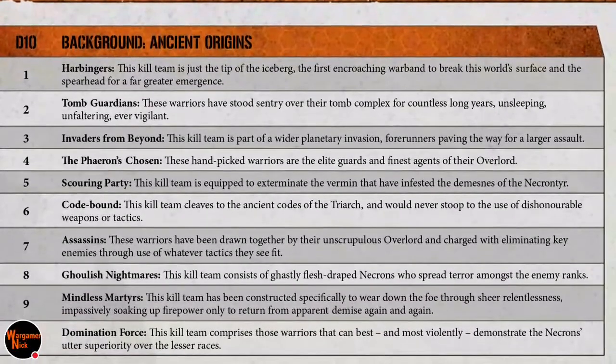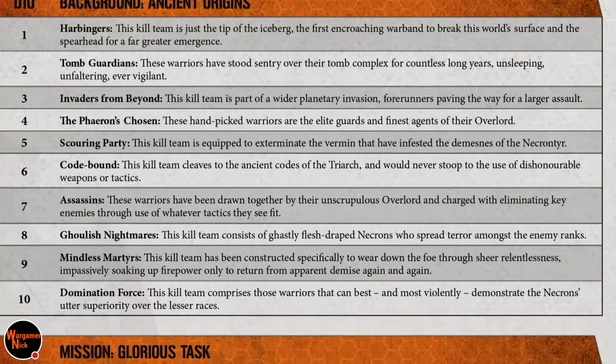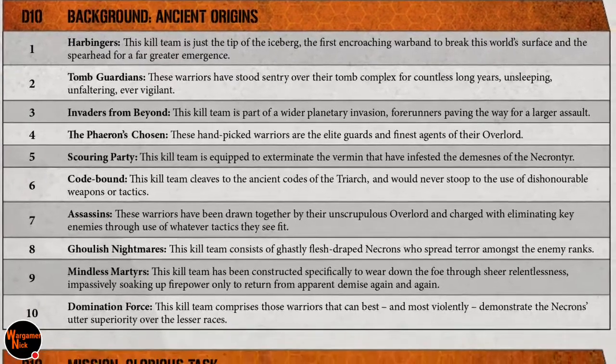Ancient Origins, so let's have a quick look. The Pharaoh's Chosen. The hand-picked warriors are elite guards and the finest agents of their overlord. So obviously if you're going for a damaged Necrons, possibly not the one for you. Ghoulish Nightmares. This kill team consists of ghastly flesh-draped Necrons who spread terror amongst the enemy ranks. Obviously that would apply to the Flayed Ones, but you could convert some warriors, immortals, that kind of thing, which is a cool little idea, especially if you're just starting a kill team, to get your little juices flowing. I don't know if that's the term, so I do apologise if it isn't.